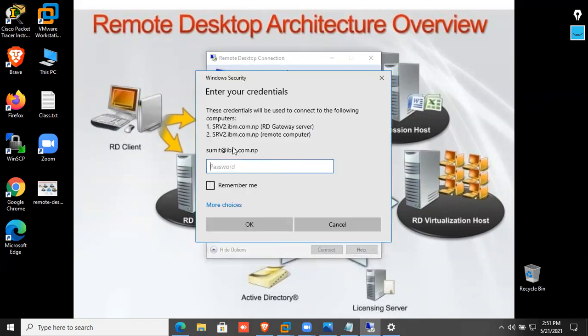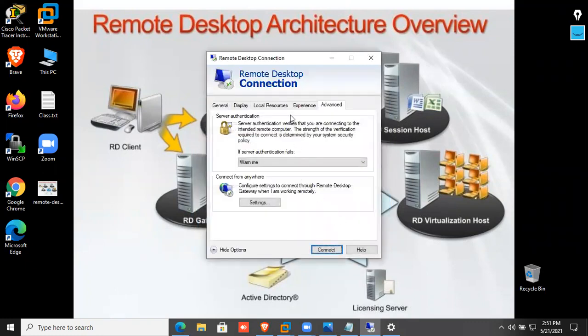This is not correct, because both services are going to be responded to by server 2, the gateway as well as the session host. In an actual environment, server 3 should respond as the gateway server, and server 2 should be responsible for the session host server. So here server 3 should appear as the number 2 server.